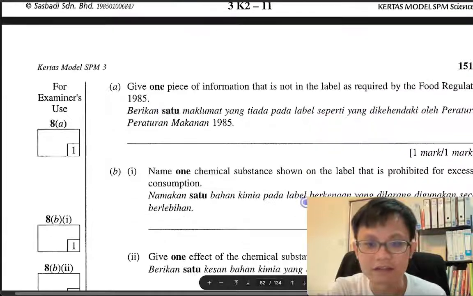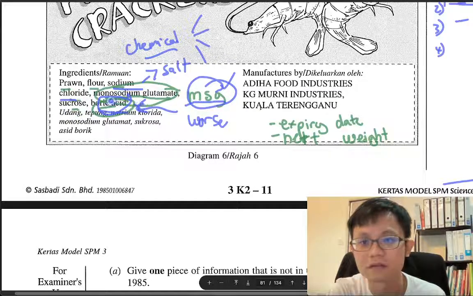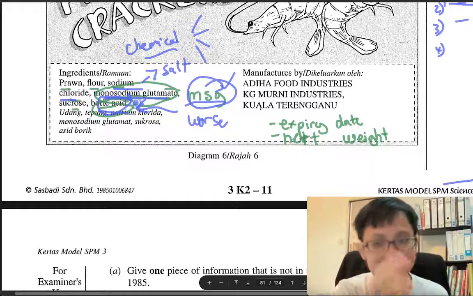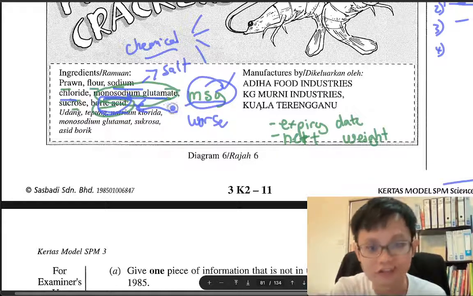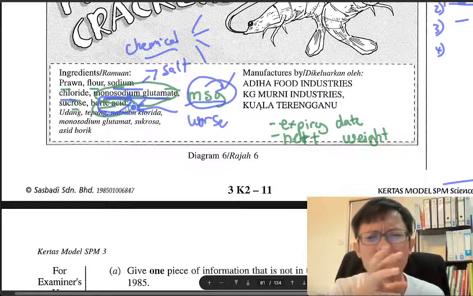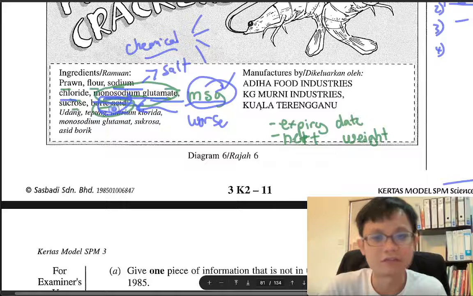Okay, give one reason. Name one chemical substance. So this is the answer. Boric acid and also monosodium glutamate, or the short one we call MSG. But when you buy, they are very smart, because they know this word is not good, so the company changes the word. When you read it, you know it is nearer to the word monosodium glutamate. It's for marketing purposes, they try their best to change the name so that you don't know that you are eating this thing.